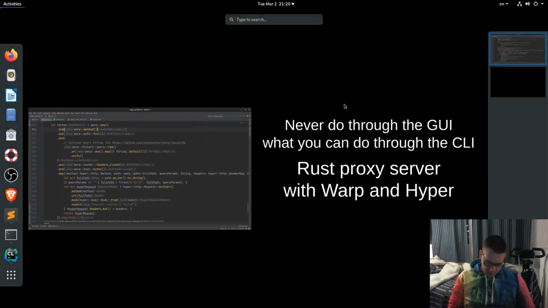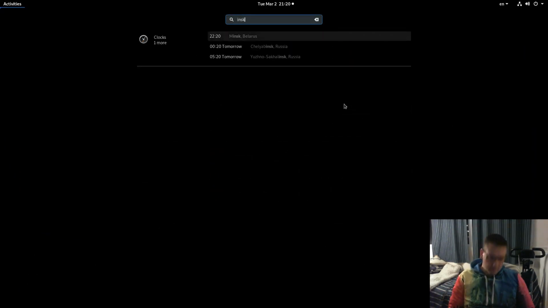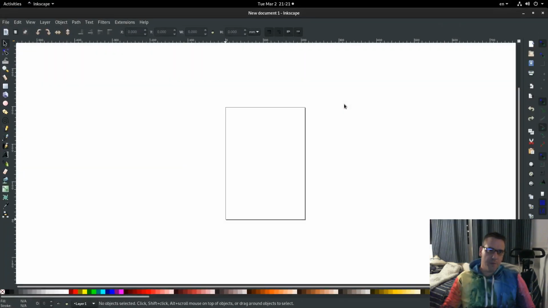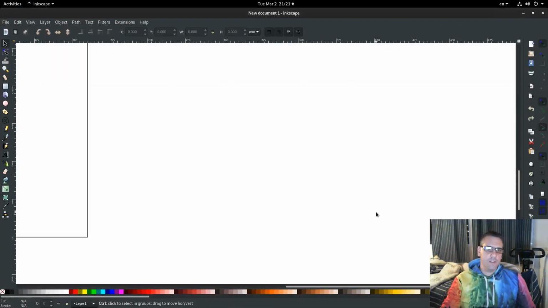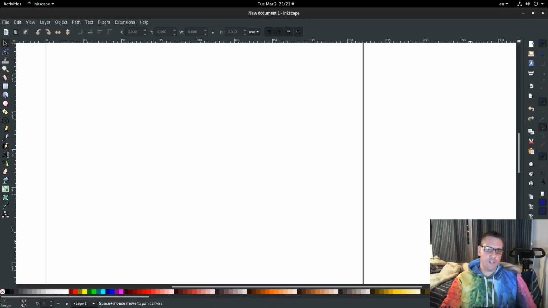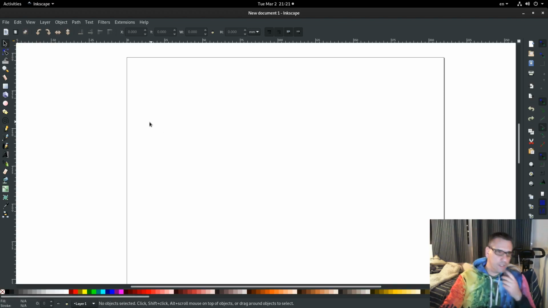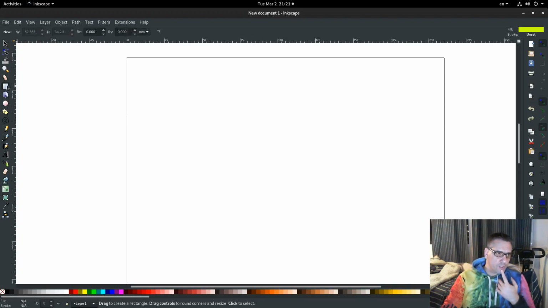In order to visualize this, let me open up Inkscape and try to help you visualize what this application does, because I think it is important. Let's say that this application is this rectangle, and it starts accepting requests.